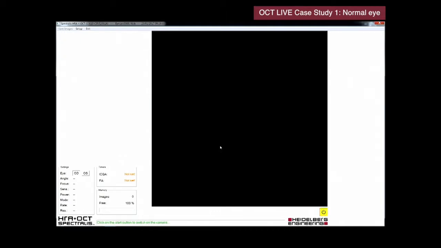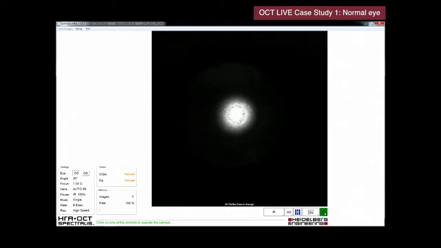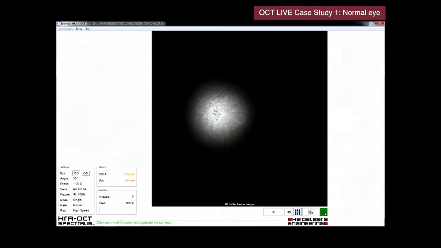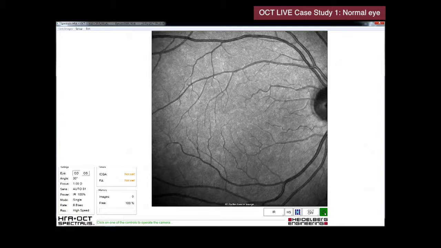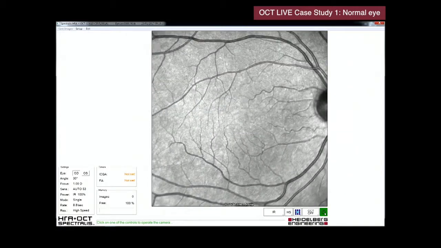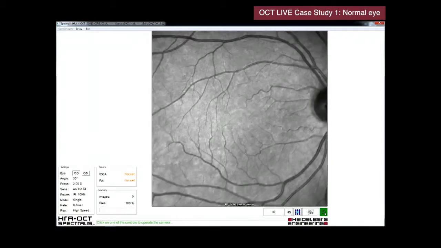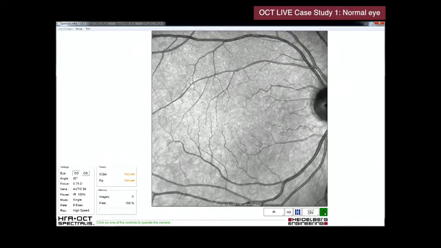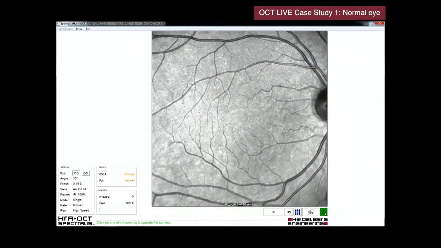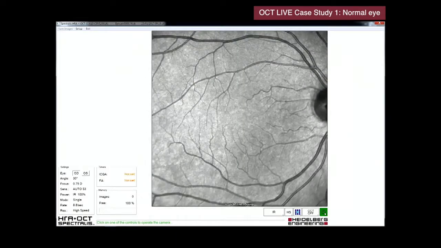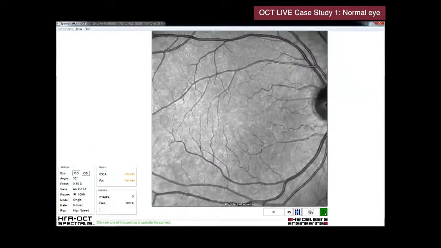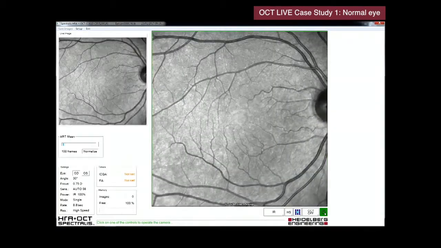During any OCT assessment, it's really worthwhile just to start out by assessing the fundus. Now, with a scanning laser ophthalmoscope, which is what we're using here, we're able to scan the eye using different wavelengths of light. And we're using infrared light, near-infrared light. This means it's invisible to the patient, so patient compliance is extremely high, and we get a very high-resolution image.